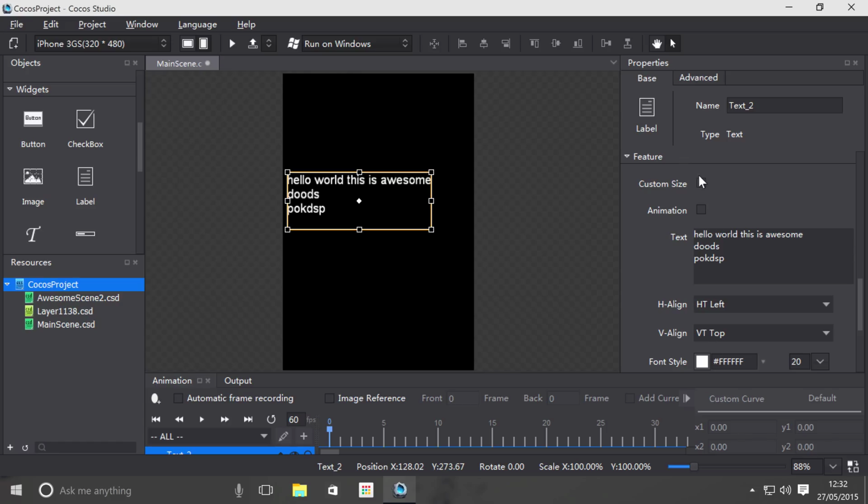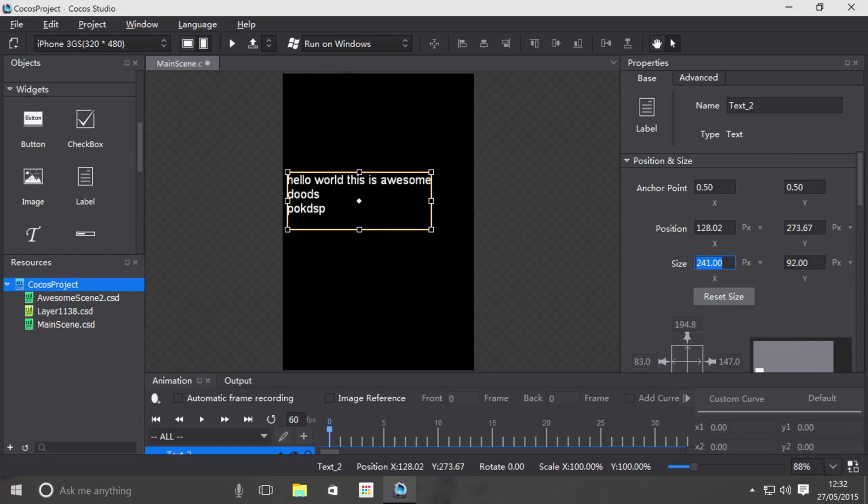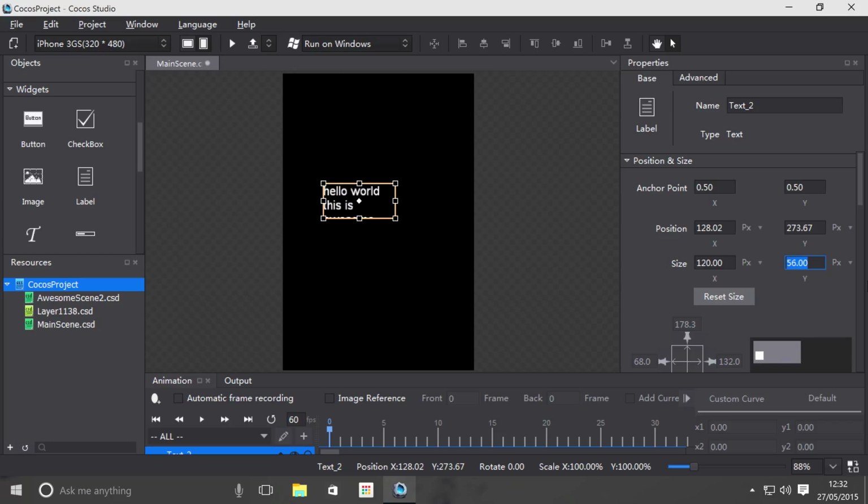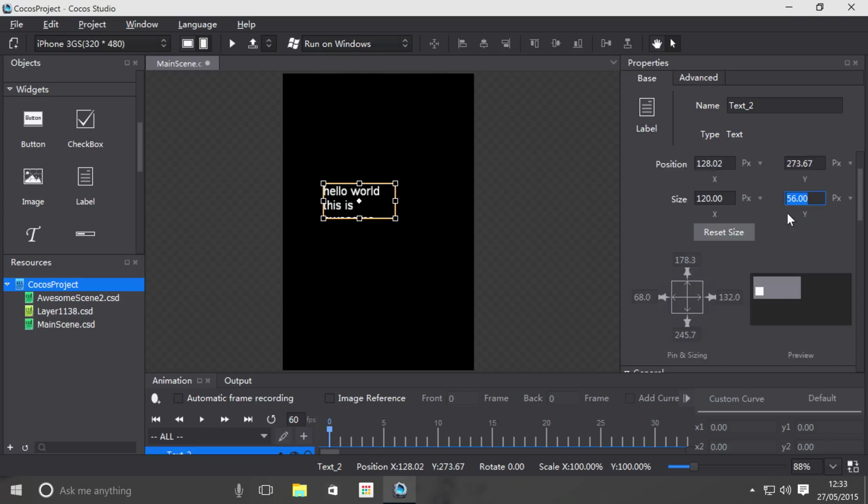As you can see, it automatically changes the size of the label. But if I do a custom size and scroll up and change the width of it to 120, change the height of it to 56, as you can see, it starts cutting off words, and you may want that. You may only want to be able to show an X amount of characters, or only want to take up a certain amount of your screen. Let's say the user's typing something and it's long, maybe it's a message, maybe you're doing some sort of messaging application, you don't want the text to be taking up the entire screen. So if it could just take up a little bit and maybe they can click on it and view more, that would be the ideal situation.